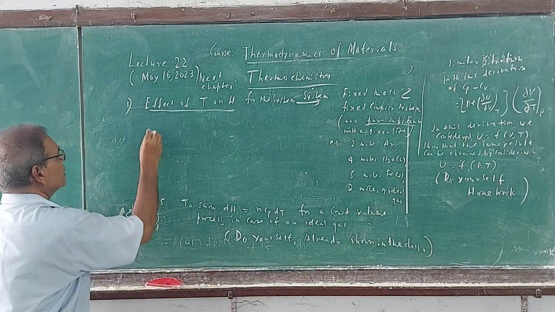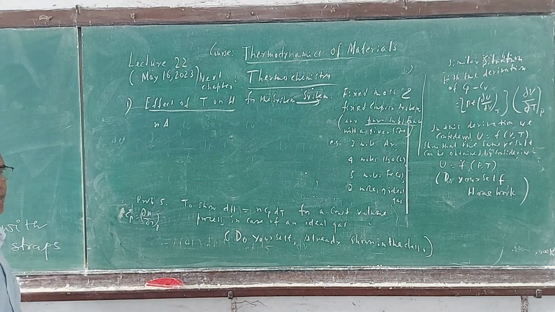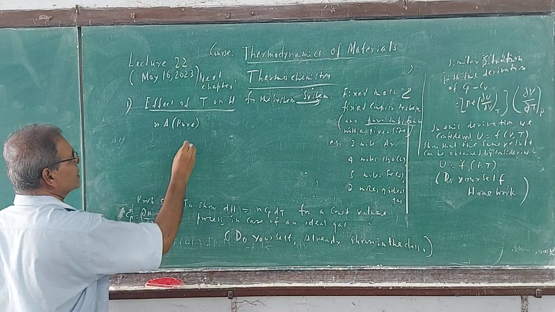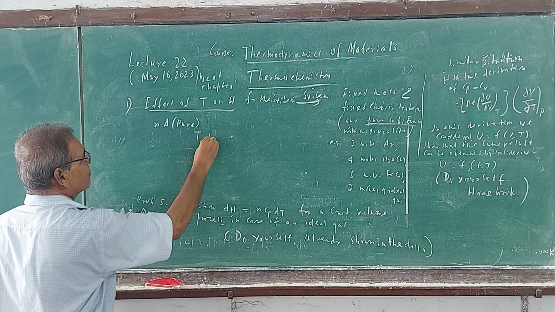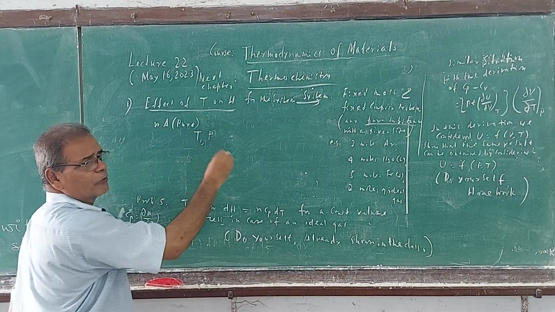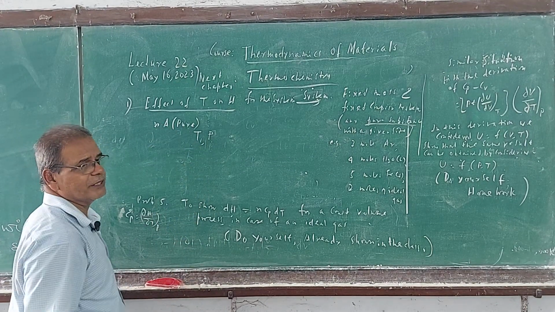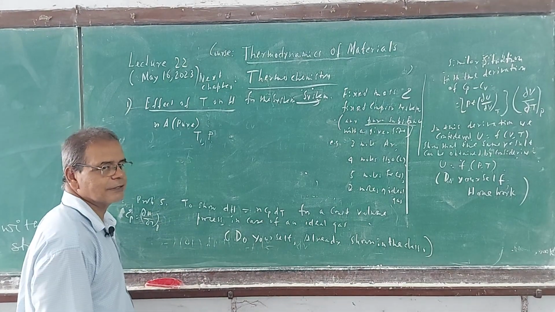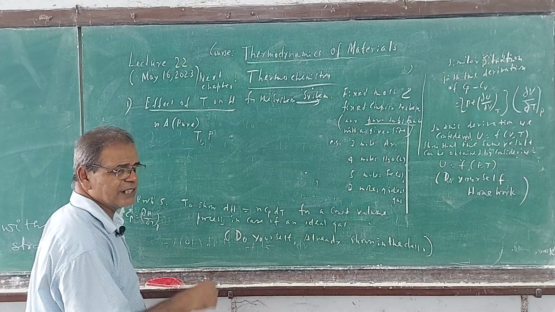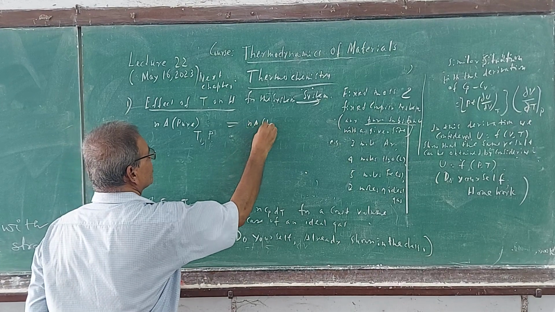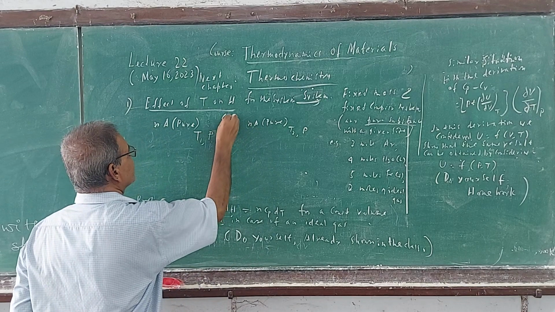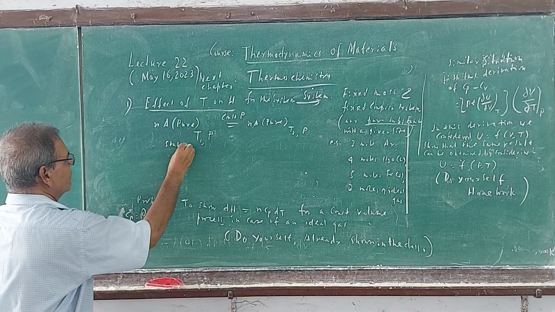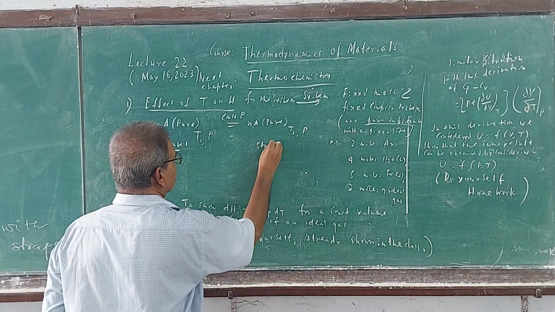So start with n moles of A, pure. The state is temperature T1 and pressure P. You know everything about this A, because temperature, pressure and number of moles are fixed. So volume will be known if the equation of state is known. And if pressure, temperature, volume and moles are known, all properties are known: thermal conductivity, heat capacity, internal energy, free energy. It goes to T2 at constant pressure. So the effect of temperature means pressure cannot change. This is state 1, this is state 2.